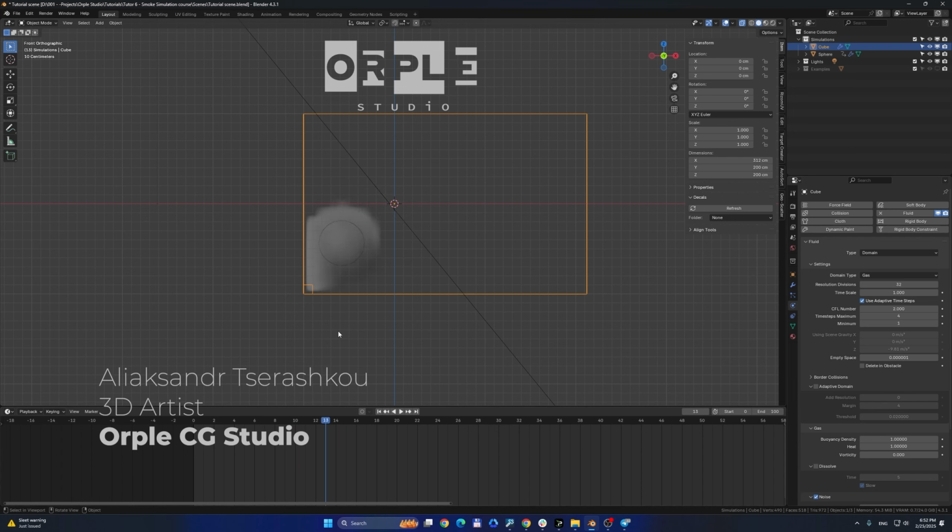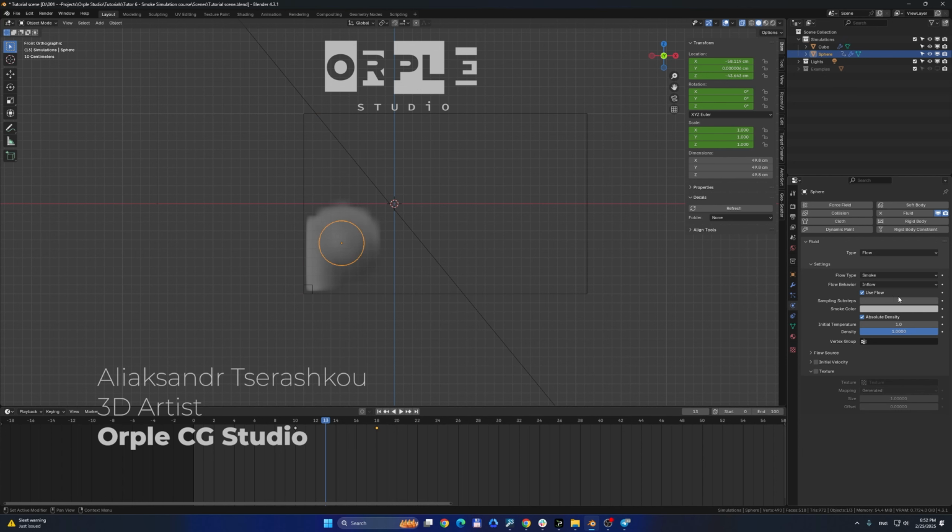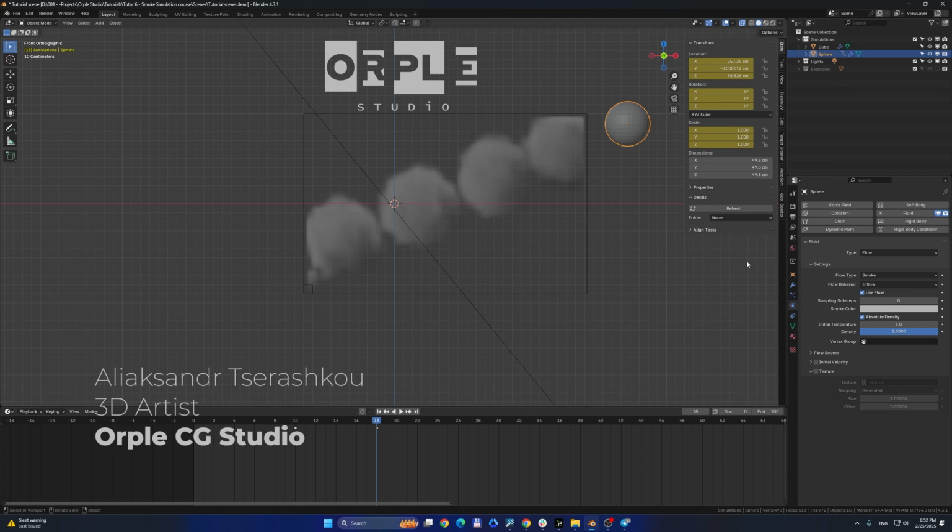Why does it work faster? Because the CFL number increases quality and makes calculations for the full domain, but when we increase these subsampling steps here, it calculates only for the emitted smoke. So when we do emission, let's return it back to 0. So we got these gaps again, and we tell our solver to double calculations. If you place 2 here, we tell it to double calculations only in this area, in between these voxels, in between these places where smoke was generated.